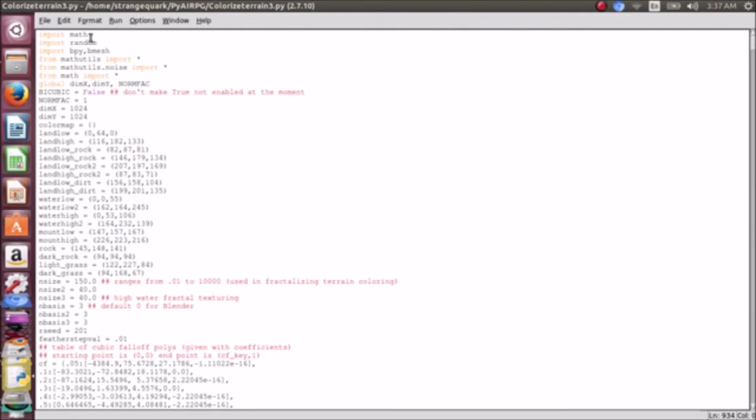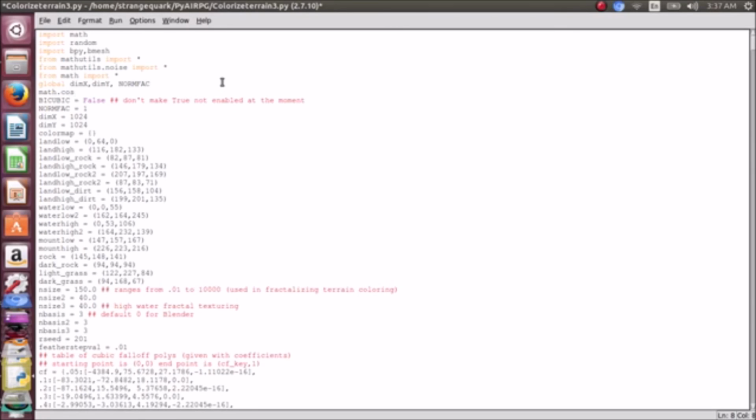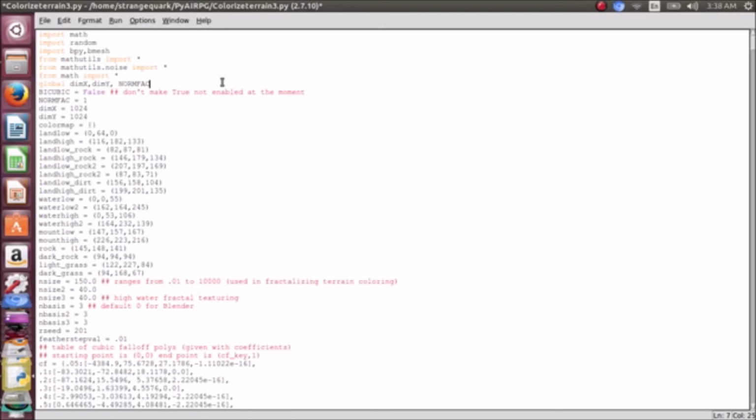Like import math, that's typically associated with using a math cosine function, or import random would be for using a random function and generating pseudo-random numbers. And then we have from mathutils.noise import star.